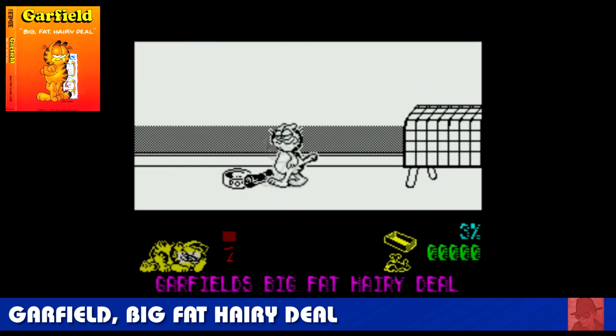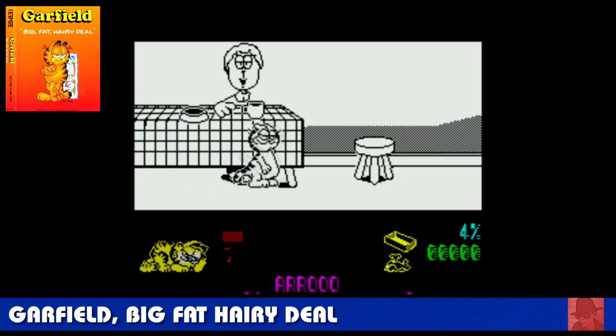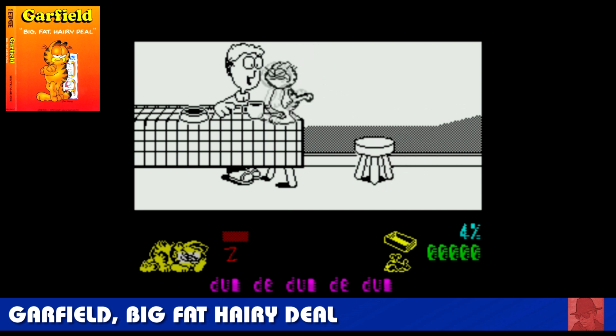Garfield, big fat hairy deal. Black and white, a bit like the comic book. Garfield must do a number of tasks. It runs on a, well, almost identical engine to Snoopy, which we looked at previously quite some time ago.